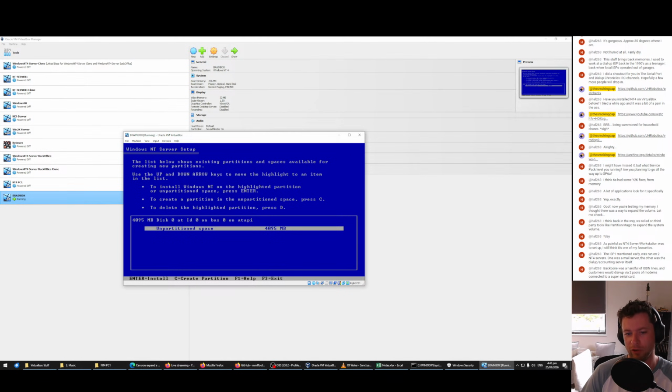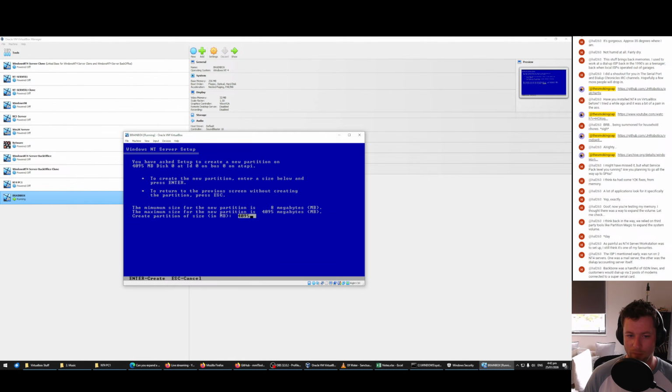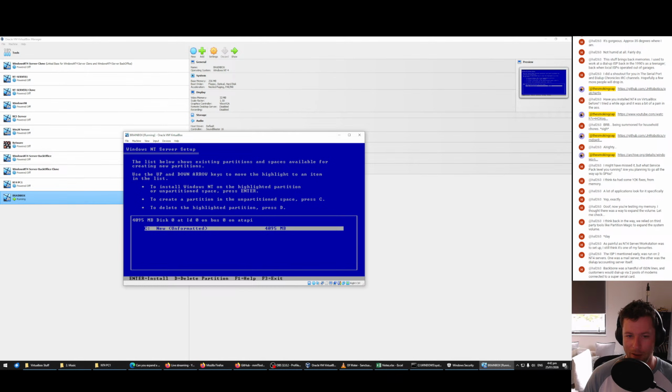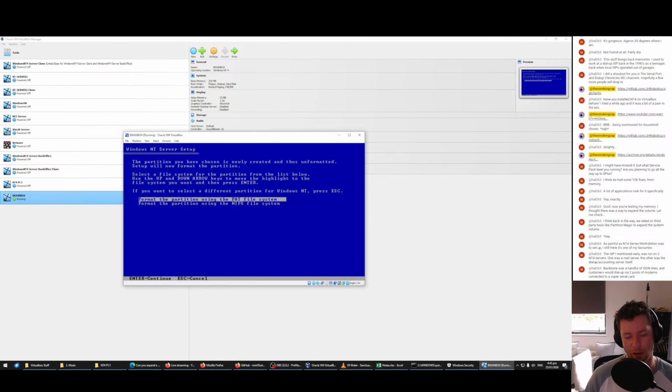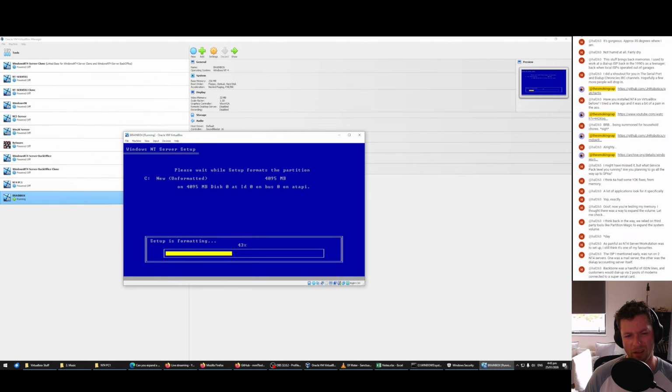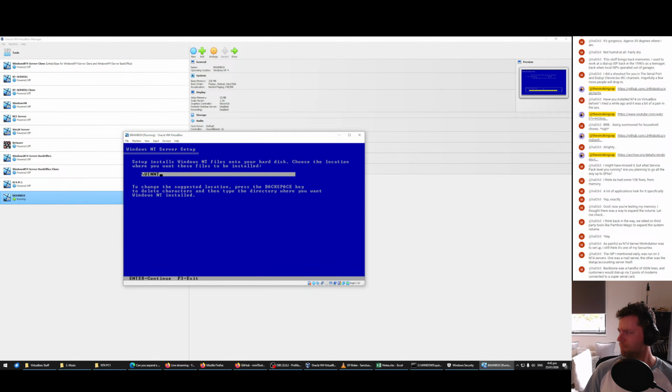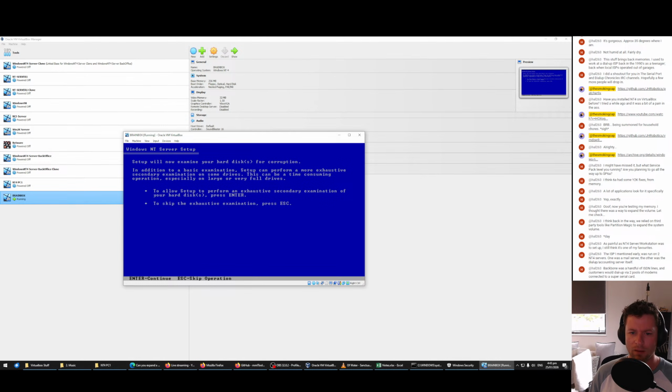So it sees it as a 4 GB drive, but if I was to make that, is it letting me? Huh. That's weird. It's letting me do that. What? I didn't think you could have more than 2 gig.